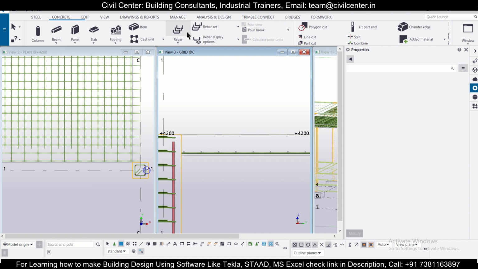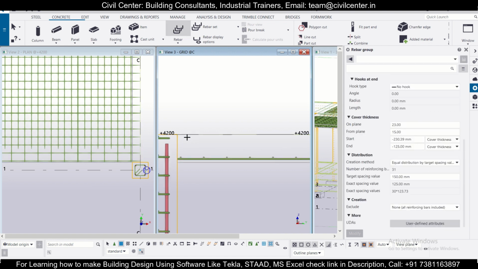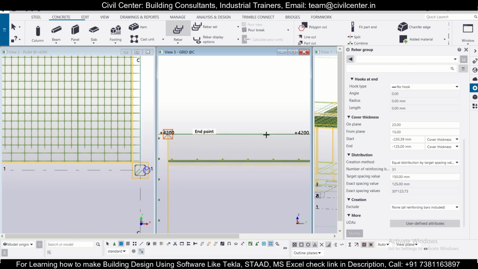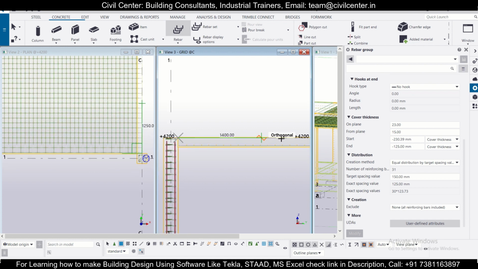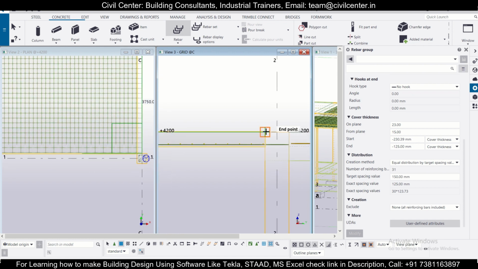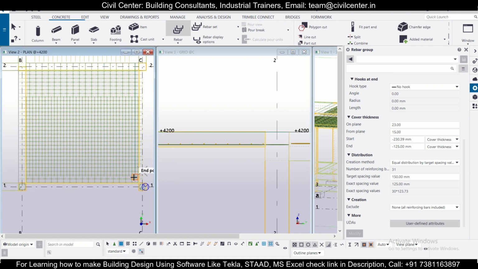So we'll go to the rebar, everything is done, parts have been selected. Now the shape of the bar, from here we can go like this, straight, 400, and then pick the 2 points. Mouse middle button has been clicked. Now pick the 2 points to indicate the range to reinforce.